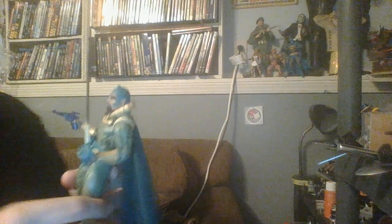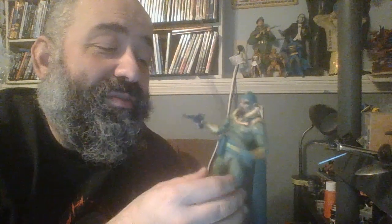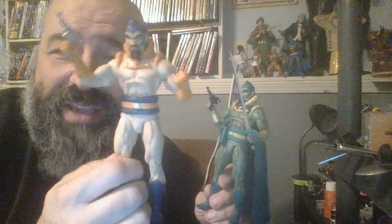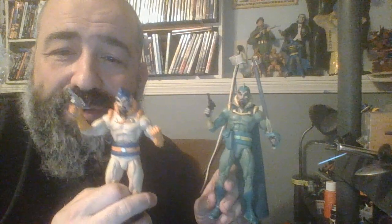Man, remember how I said I liked that Flash Gordon a little bit better than the first Flash Gordon because it had a lot better accessories, and it was accessories that I felt like the first figure should have come with. Well, this one not only has more accessories, but the color scheme is way better. And again, I don't want to seem like I'm knocking that color scheme because for what this is, probably exactly what this figure needed to be. But if I'm just judging them on which one I like better aesthetically, of course I like the green one much better than the naked one.